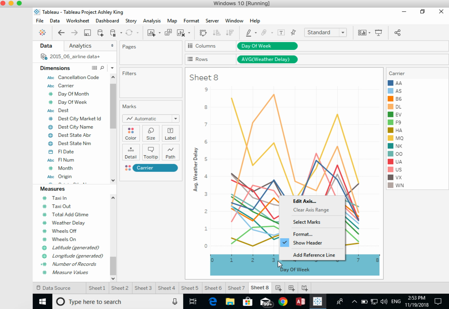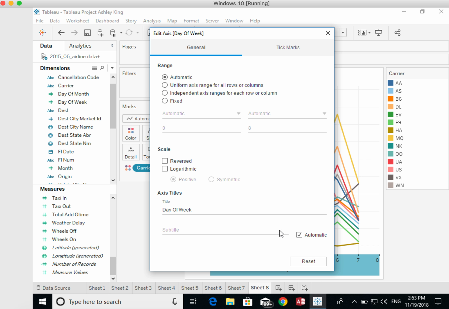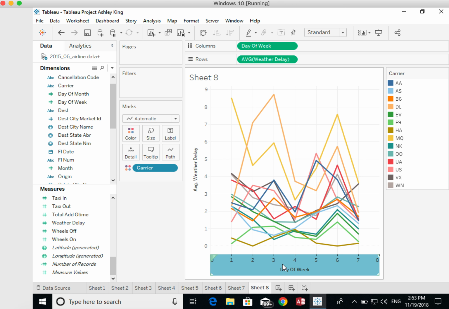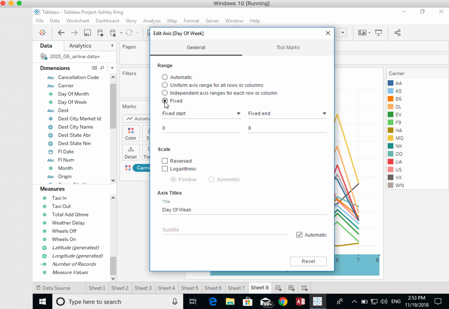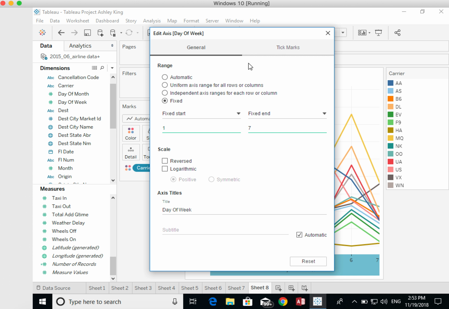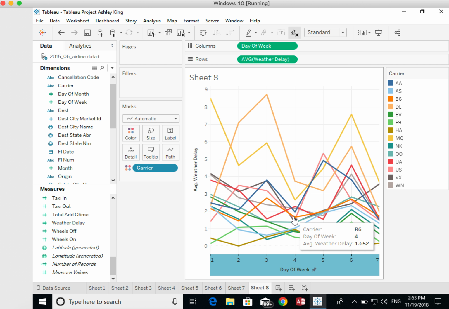But for our purposes, the numbers are fine, but I want to edit the axis to only show 1 through 7. So let me go back a second and show you how I did that. I'm going to click down here on this bottom axis, right click, and click Edit Axis. When I do that, I can change this from automatic to fixed and say I want you to start at 1 and end at 7. It's doing all of this in the background. There's no save on this, so when I'm finished, I'm just going to click X and say that that's what I want, and it changes my axis from 1 to 7. So I'm in pretty good shape there.